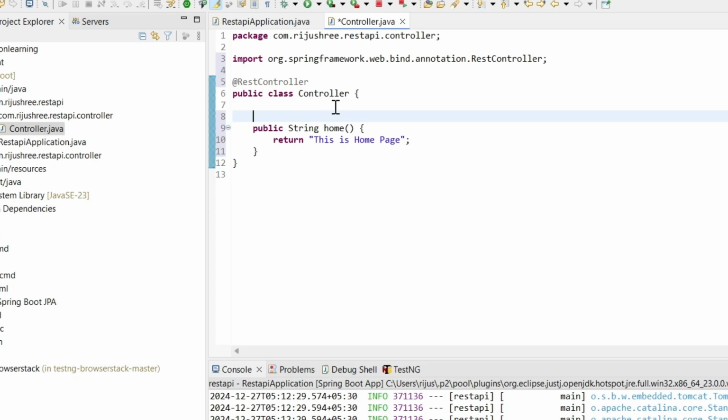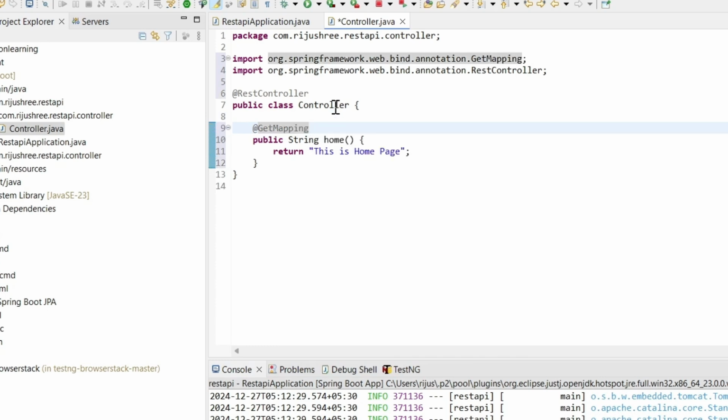For sending a GET request, I have to use the annotation GetMapping of Spring Boot. So @GetMapping. You can press Ctrl Enter in order to import this annotation, and inside this GetMapping I have to mention the URL endpoint which will be /home after localhost 8080.